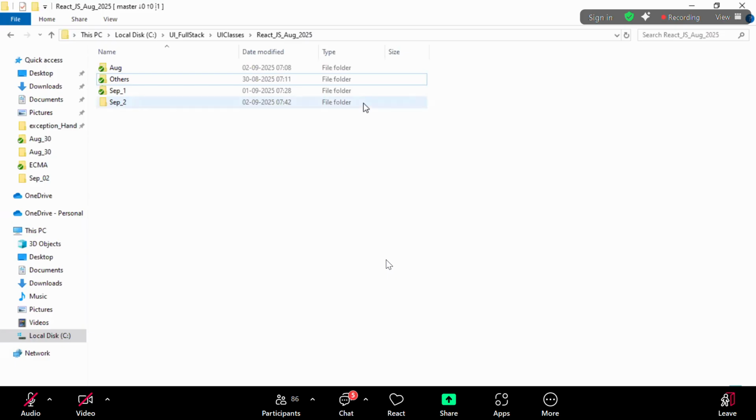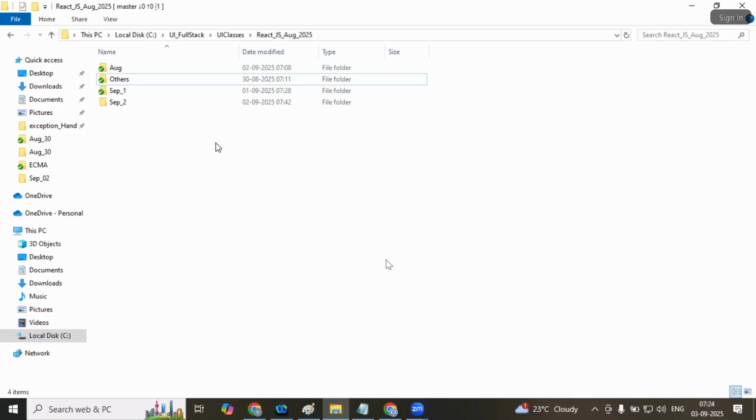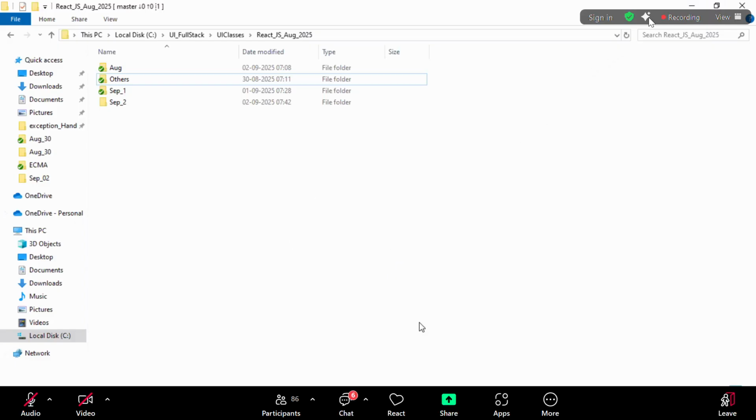So that is the reason what we have done. We were using the React modules itself. In order to do that, we have created a complete React project using your Vite bundler. So Vite is the bundler using which we could create a complete React project. I have just deleted the React project which was there earlier. Now I'm going to do it once again.